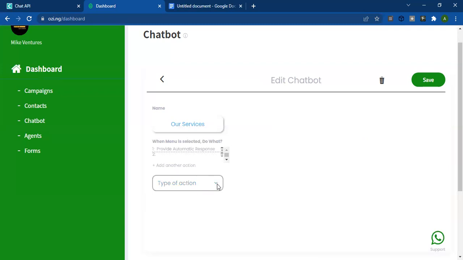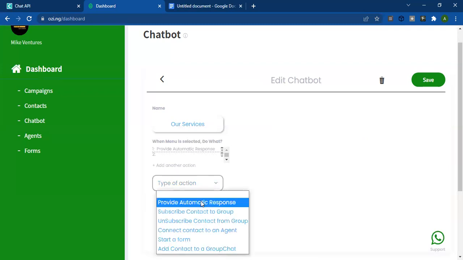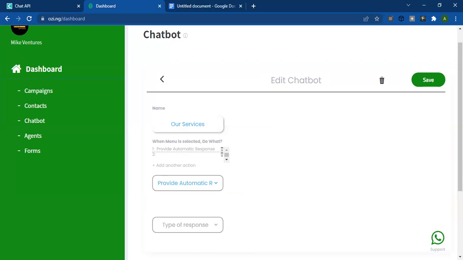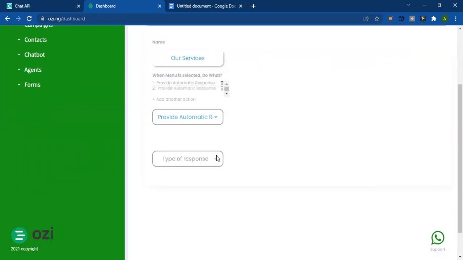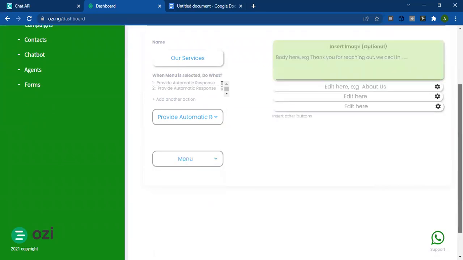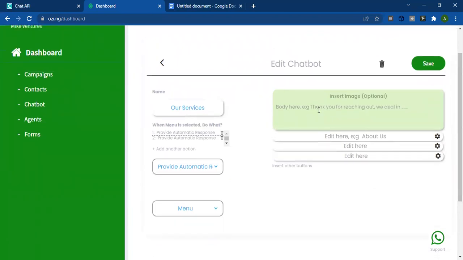And what we want is to provide an automatic response. Then what kind of response should the person get? The person should get a menu because we want to show the person the different kinds of service which we offer. So we are going to select menu. The same way we created our welcome menu, the same thing is going to apply here.